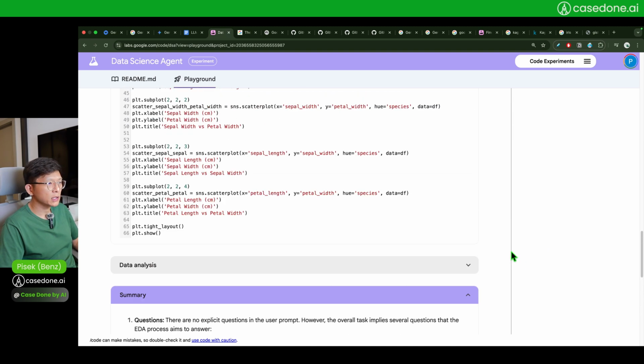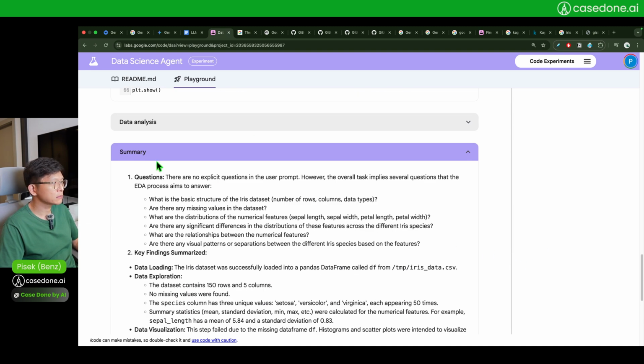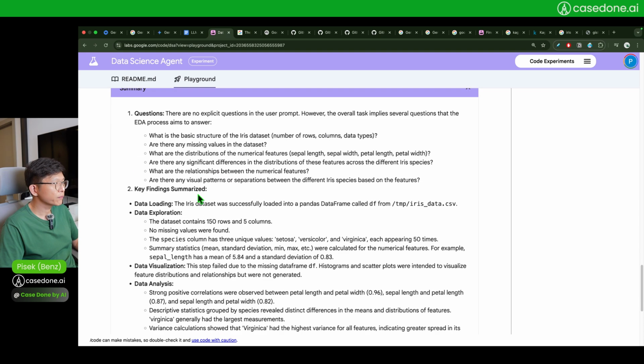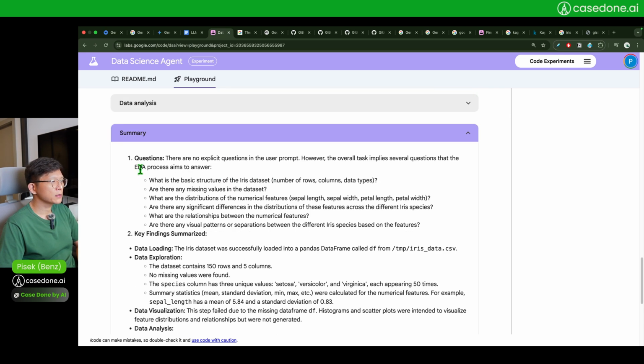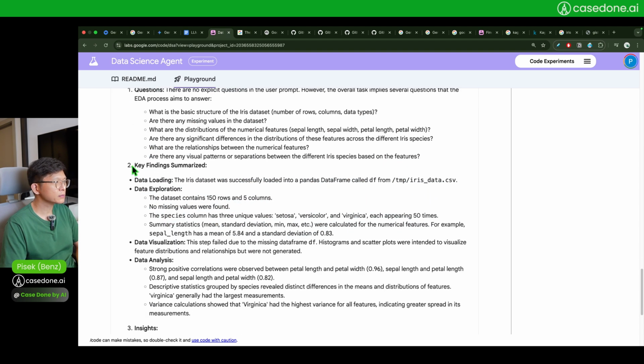So it did everything. Now it adds summary. Questions: there are no explicit questions in the user prompt. However, the overall task implies several questions that the EDA process aims to answer. So yeah, it learns that there are steps embedded in a word EDA, and these are questions that it needs to answer.